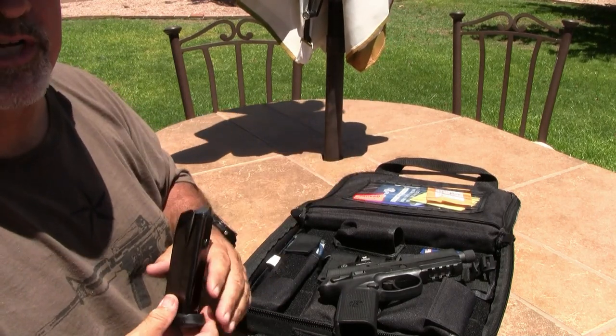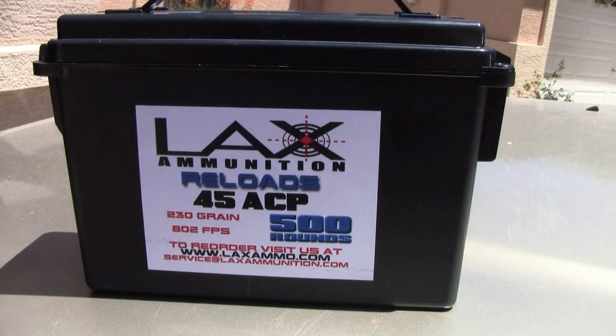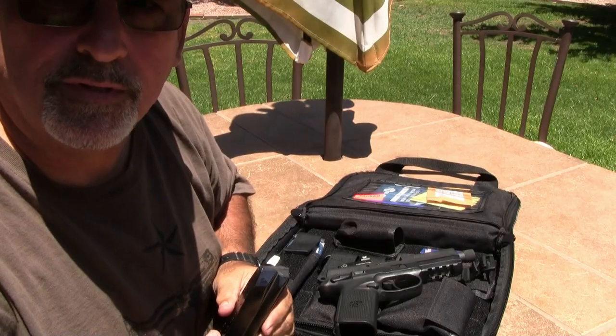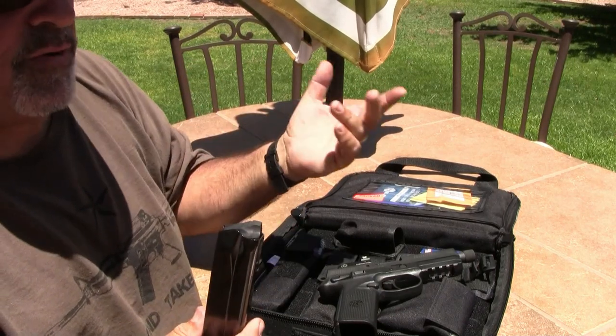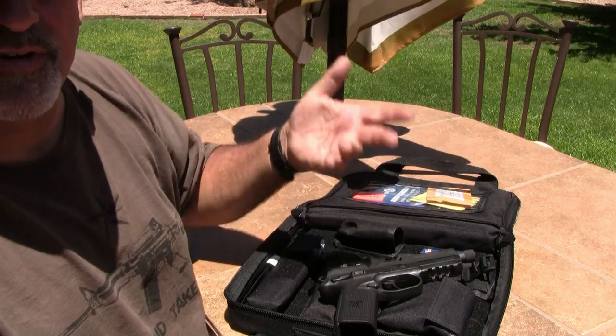Now I know what you're thinking. When you have to ship, it's going to cost a fortune to ship. The guys over there, I saw them at a gun show here in Arizona, and they were quick to tell me that if you get it from them, they have very good deals with packaging, because if I go just for ammunition to a gun show, it costs $18 to get into the gun show, another $10 to park.